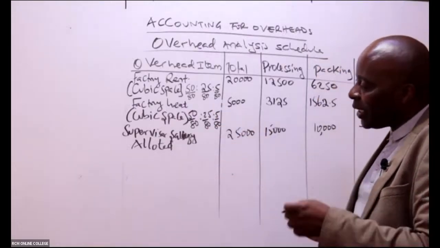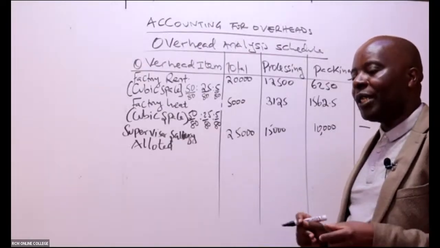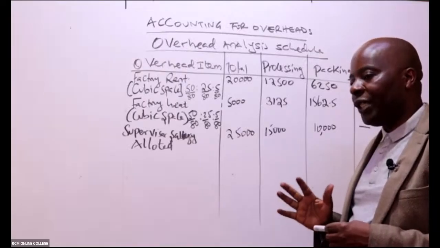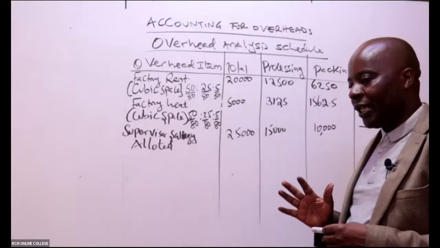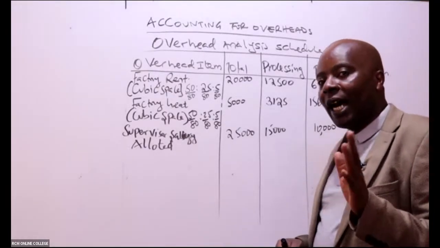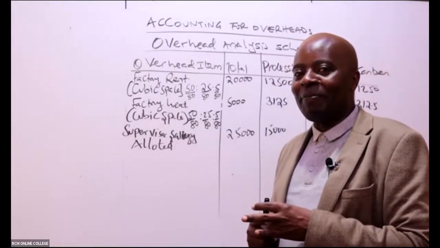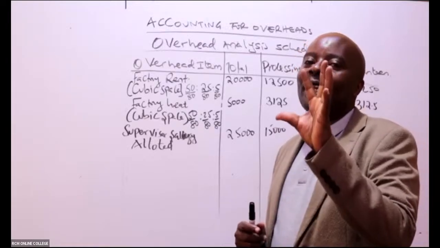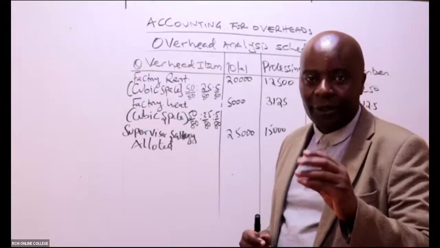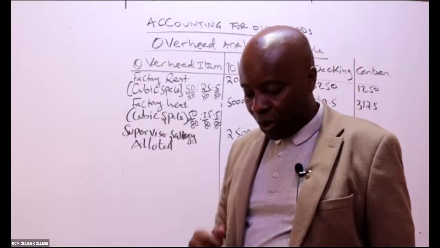So these are allotted, or what some examiners will call allocated. Up to here, ladies and gentlemen, are we really together? I want us to be really good with this. So you must be able to know the difference between allotted and apportionment. Apportionments, you cannot trace them. Allotted, even if they are common, you are able to trace directly and say this belongs to this department. Great. So we continue.